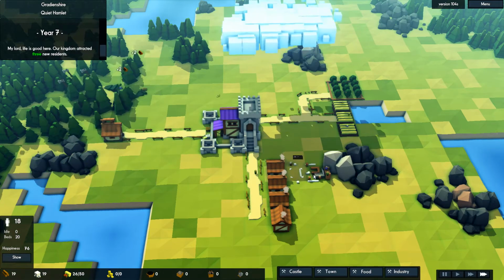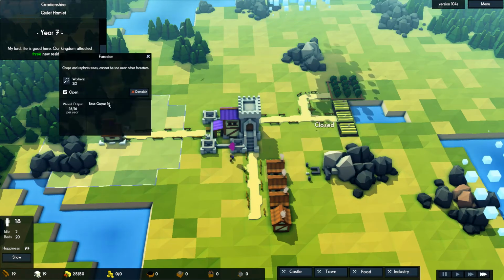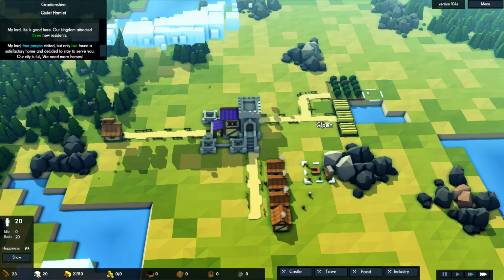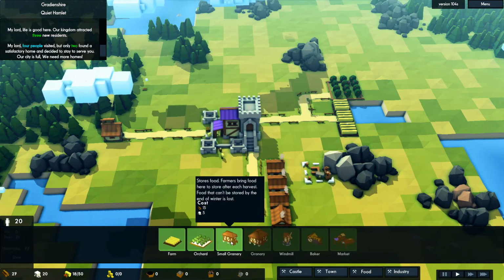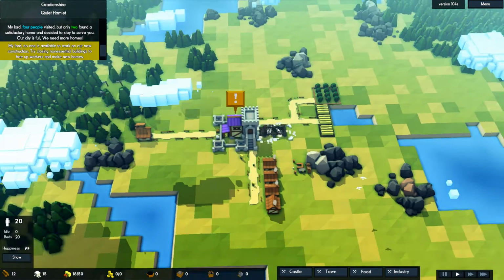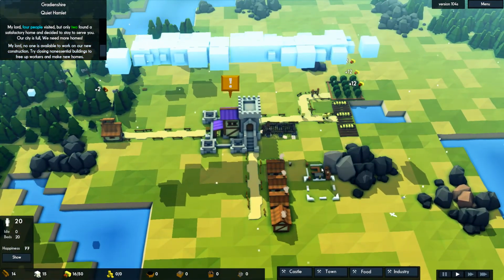See, I want to have 2 workers here. So the way you have to do that is you have to close this. One guy will go over there, and then you can reopen it. So again, it's kind of a really dumb way of doing it, to be honest. Okay, here goes my granary. And no one's available to work on it, so I got to close my quarry again.